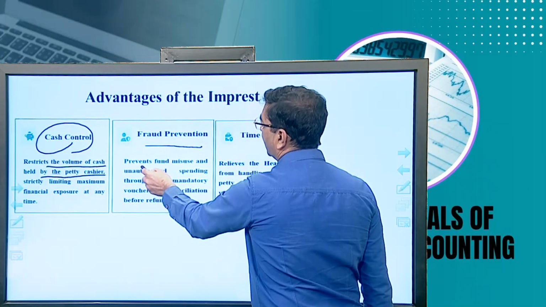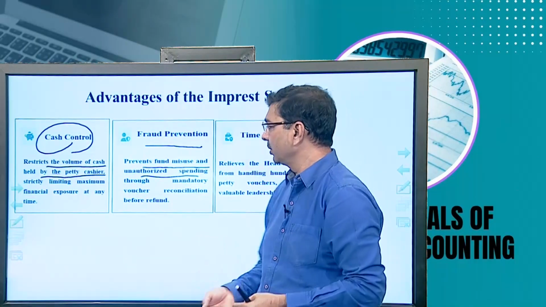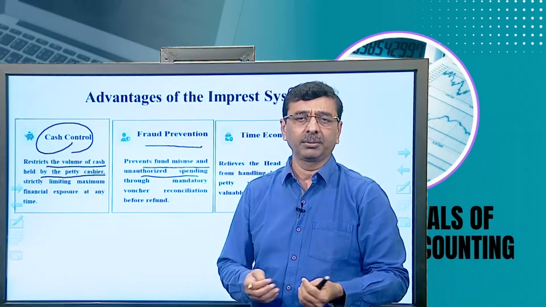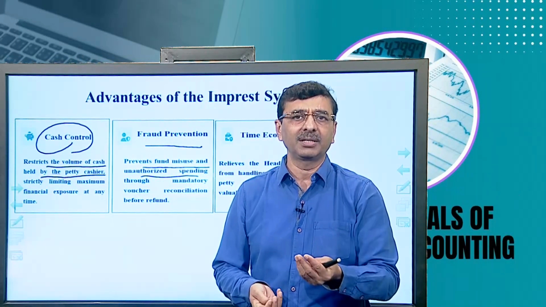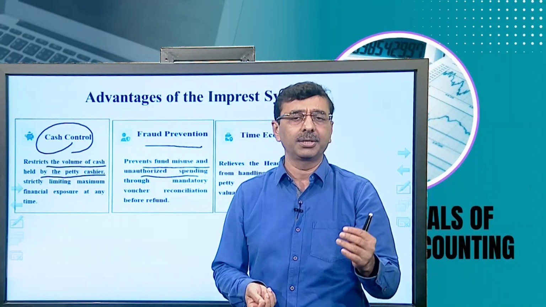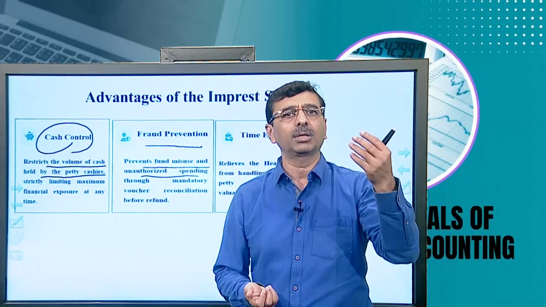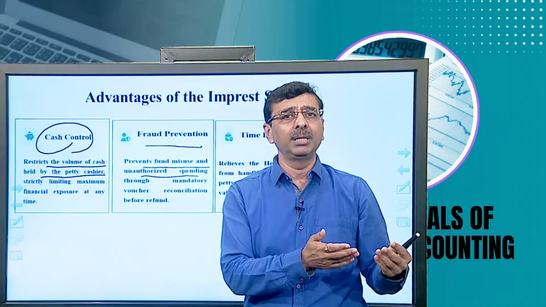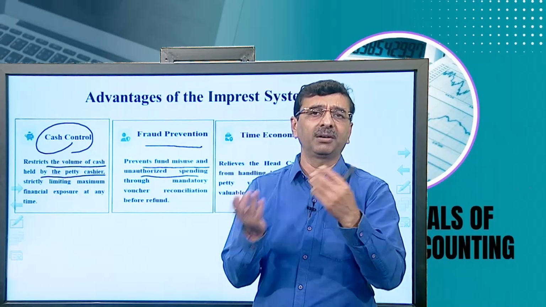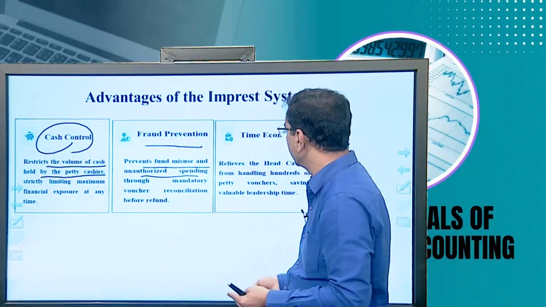Fraud prevention, that means any misuse and unauthorized spending can be prevented through mandatory voucher reconciliation, because sometimes employees put in unnecessary vouchers to adjust a particular transaction. So there are certain rules and regulations: what kind of activities can be done by an employee on behalf of the organization, what the limitations are, how much amount can be paid in case of any expenses incurred by the employee on behalf of the organization, and that amount of vouchers can be reimbursed also.